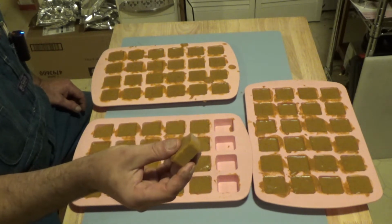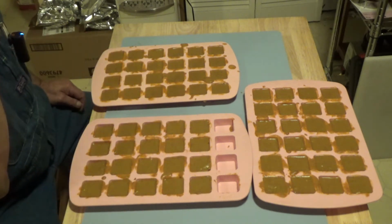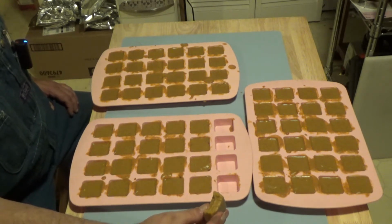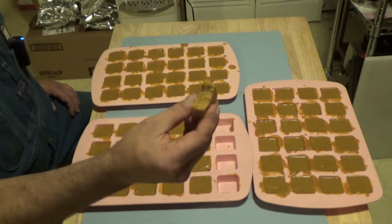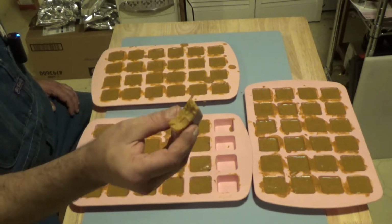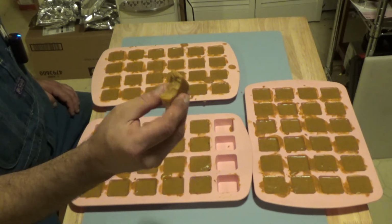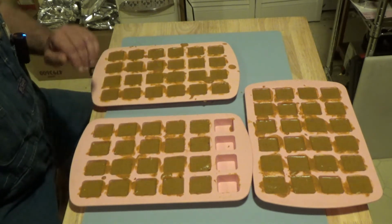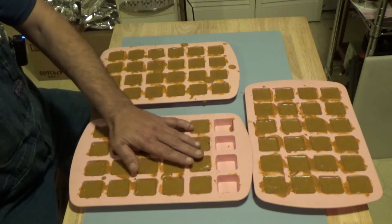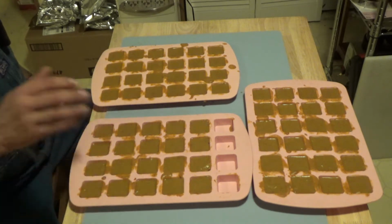But I want to taste this in its gelled state before I freeze dry it. The reason I want to taste that is because it tastes just like the same texture and everything, maybe even a little bit moister than if you had baked that in the oven. These are now ready to go into the freezer. I'll freeze them solid, pop them out of the mold, tray them up, and pop them into the freeze dryer. We'll see you when they come out of the freeze dryer.